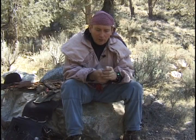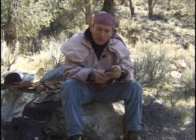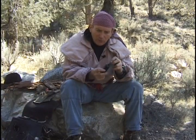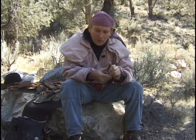The other container here has another sort of tinder in it that you may never have thought of. This is steel wool. Steel wool ignites very, very easily if you do it just the right way. When you're buying your steel wool, be sure you get 4-0 steel wool. Some people call it 4-0 steel wool, but it's got four little zeros, and that's about as fine a steel wool as you can get. In any case, you just put them in your film cans, seal them up like that, and you got plenty of tinder here to keep a fire going, or get a fire going.